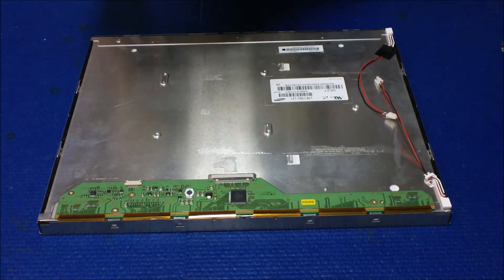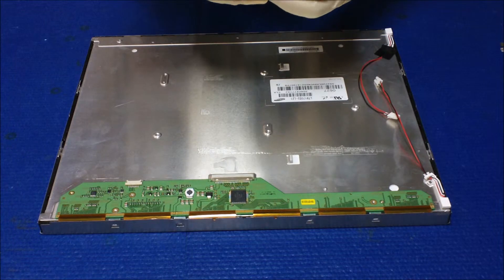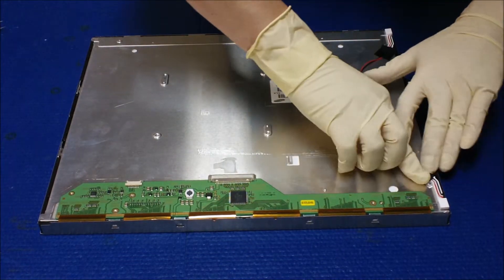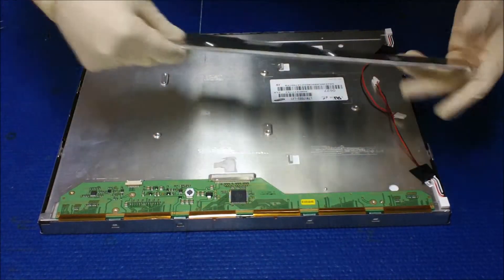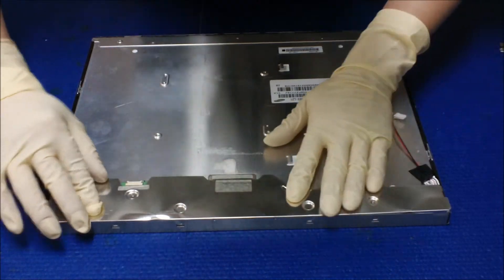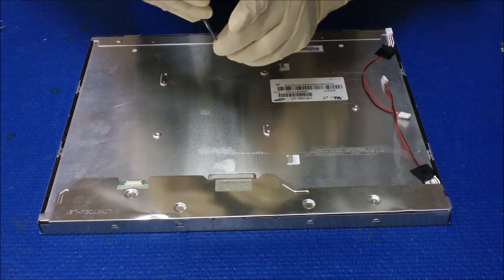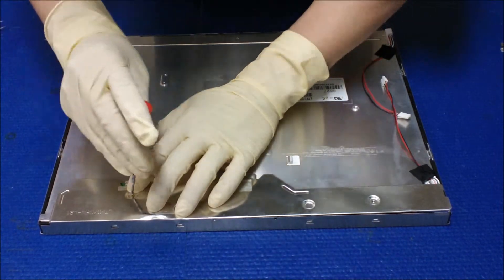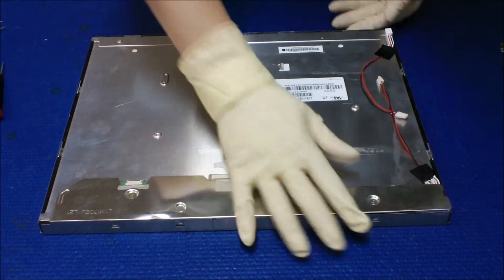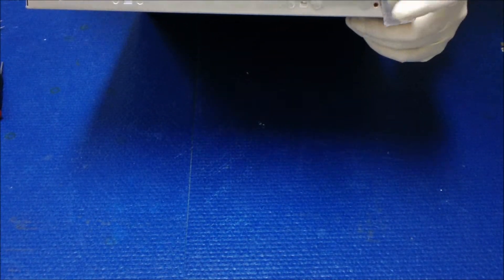One done, and now the other one. You can use any sort of tips — electrical tape is good too — just to secure the two wires. Now we're gonna put back the metal cover that we took out before. Two screws: one here, one here. This one — you don't need to use the aluminum tape anymore, but if you want to, you can just tape it like this; that's okay too.